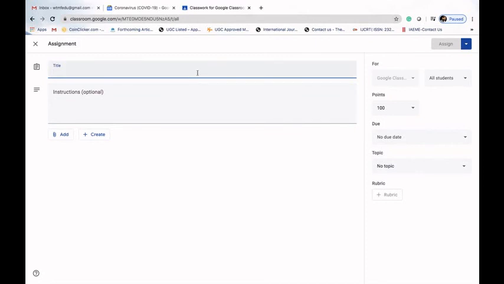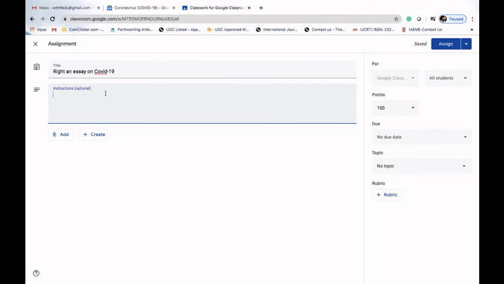Suppose I assign a topic to the student: write an essay on COVID-19. And instructions are optional. Here we can either add the instructions or we can leave it empty.